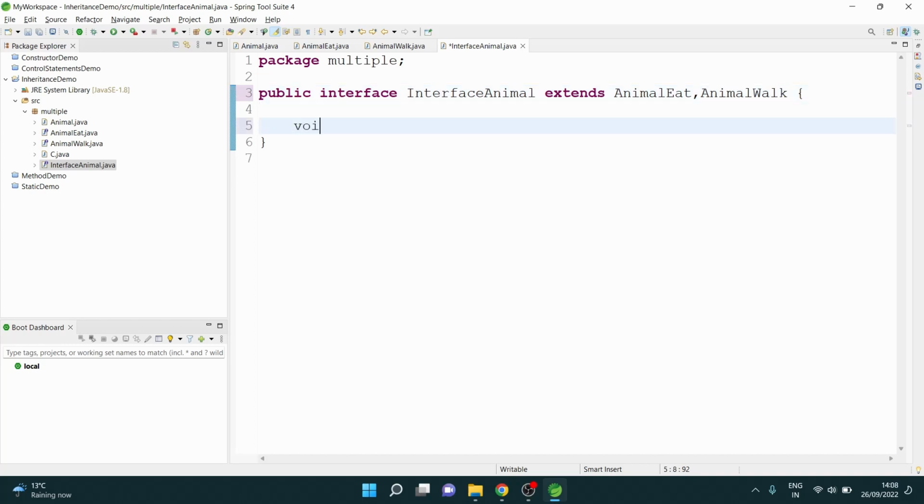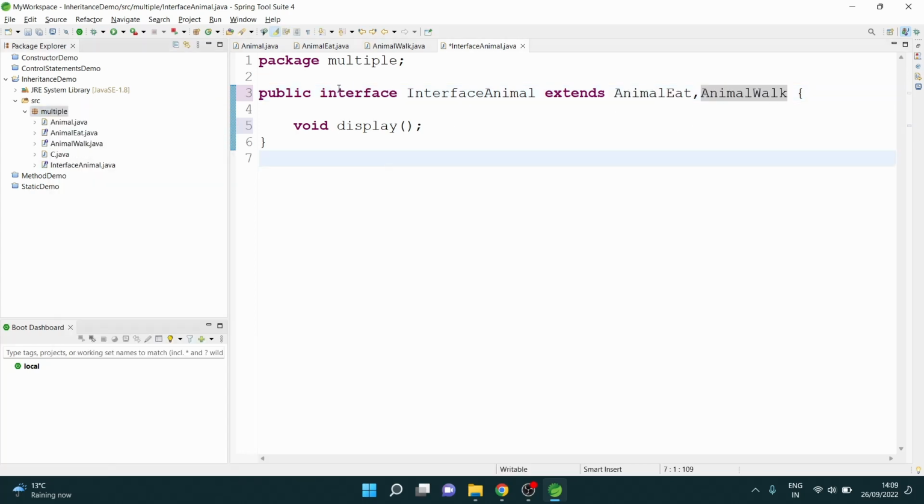And here you can have a void display method. This is how you can have multiple inheritance in the form of classes with interfaces and an interface with other interfaces, and any class implementing this interface will have all of them.